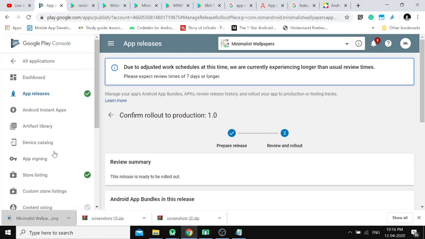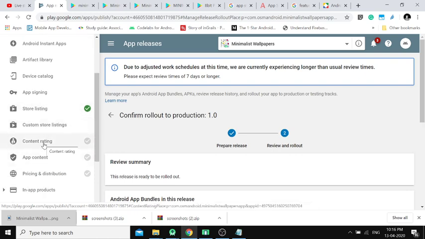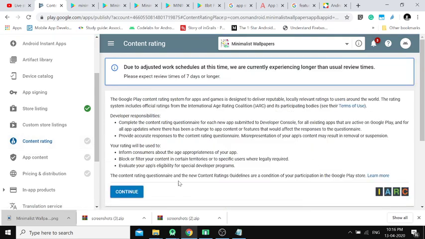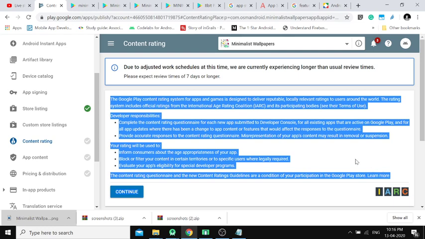So we'll scroll back and go here first, content rating. This is also important, so you can pause and read it.